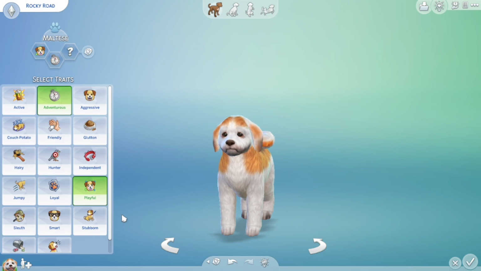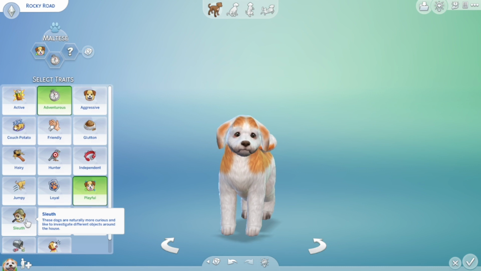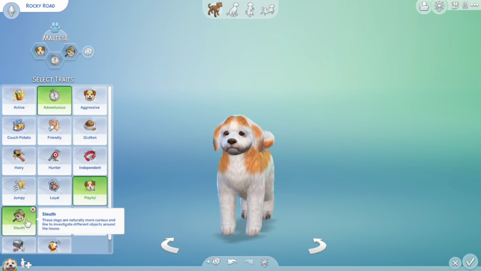He definitely thinks he's a hunter, but I don't think we're going to go with that. I think more likely he is a sleuth, because he loves to find things, particularly things he shouldn't be eating. Inedible things like wires, anything that's dangerous. Rocky says, you know what, let me take a bite. What's the worst that could happen?